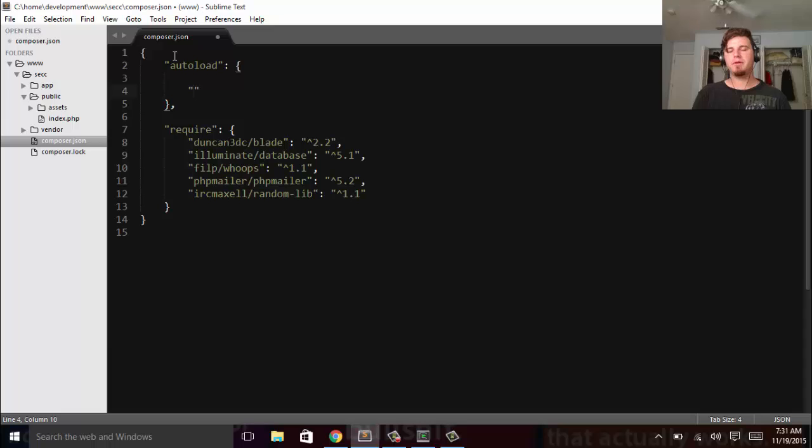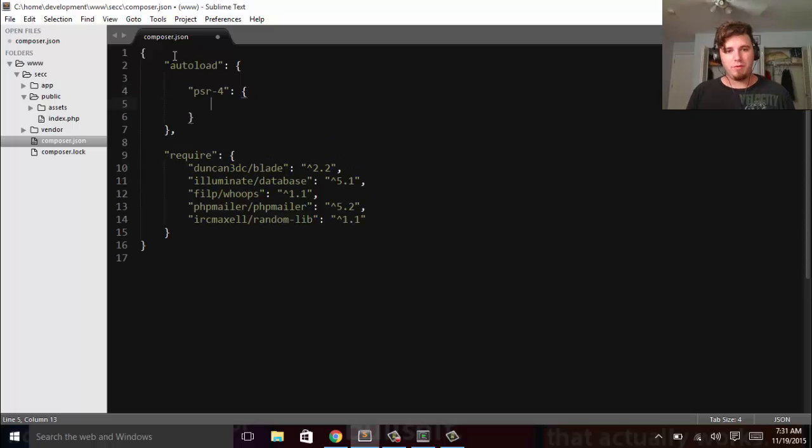The method of autoloading that we want to use is PSR-4, and that's a standard. If you want to know more about PSR-4 for autoloading, you can go online and look up a wiki for it. Basically, it's a standard of autoloading that's better than PSR-0. In the old days, we would create a file and then autoload them using the spl_autoload_register function, and that works perfectly fine. But this method allows us to use namespaces, which are quite a bit more effective than doing it the old, procedural way. We want to do it in an object-oriented way.